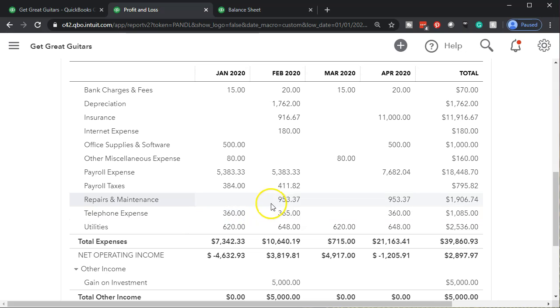Then we have the repairs and maintenance. We mirrored the repairs information here. So those were cash transactions that happened and they cleared the bank in the same month. So we had February, we had the same information in March that we entered. Then we had the telephone. So here's the January and February telephone. Same situation happened with the telephone.